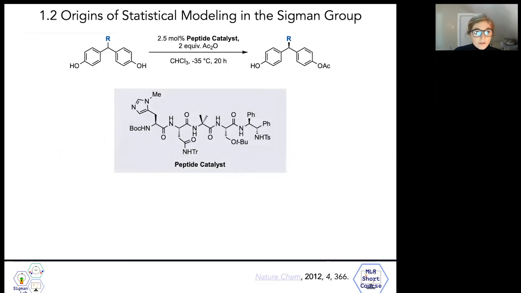And so Charton steric parameters were quite popular in the physical organic literature for some time, but the supremacy of these Charton steric parameters, as well as the notion that linear free energy relationships could only probe one substituent effect at a time, were challenged by our group in 2012 when Kate Harper and Elizabeth Bess constructed linear free energy relationships describing the enantioselectivity in the peptide catalyzed desymmetrization of bisphenols. And this reaction was developed by Scott Miller's group at Yale.